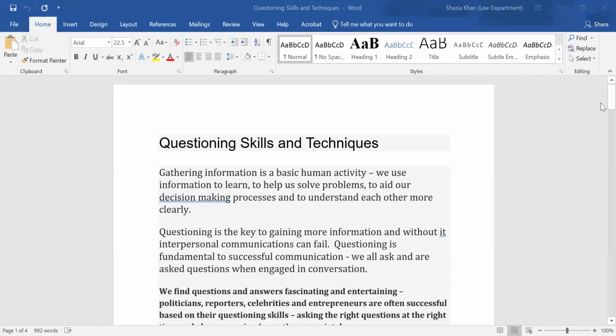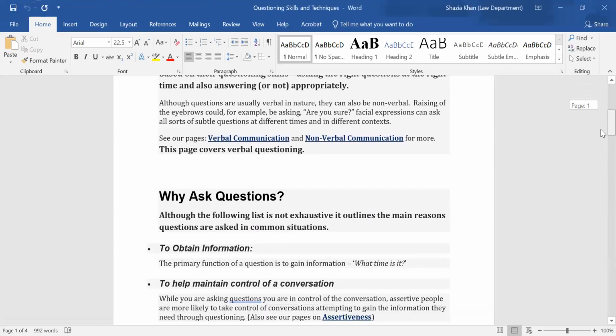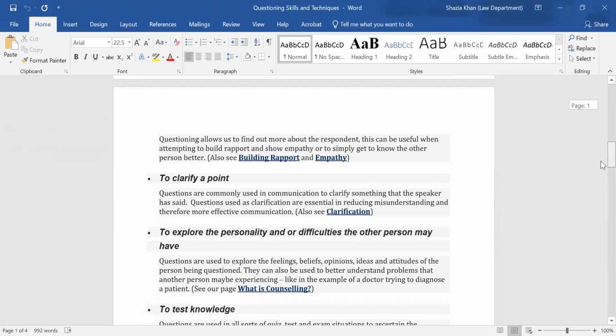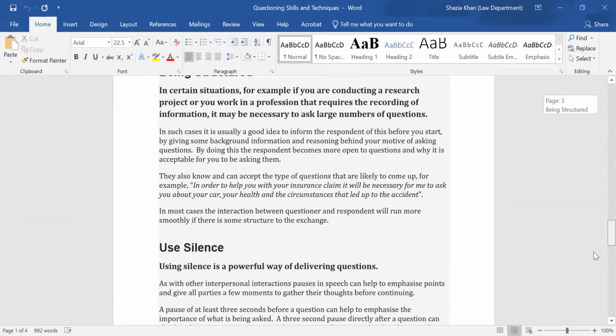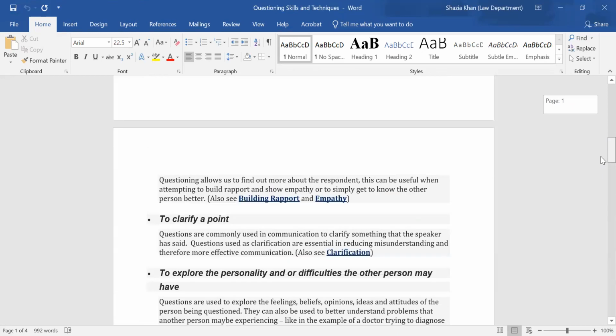And then this is like question skills. Can you see this? This is like question skills. You know, like question session, why to ask questions, how to ask questions, what type of questions. And these are all on Moodle for you. These are just samples for you that you could look at. They're all on Moodle for you to have a look at. Sample task for theory 1, we've done that, yeah.